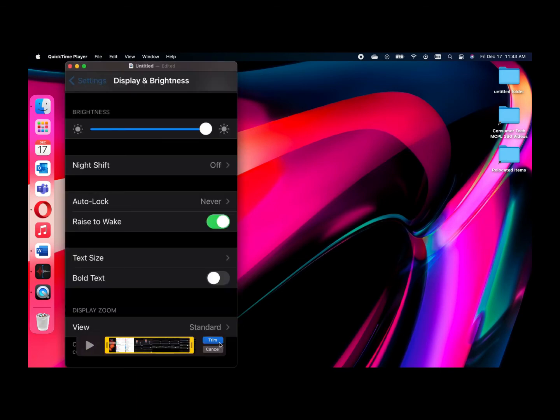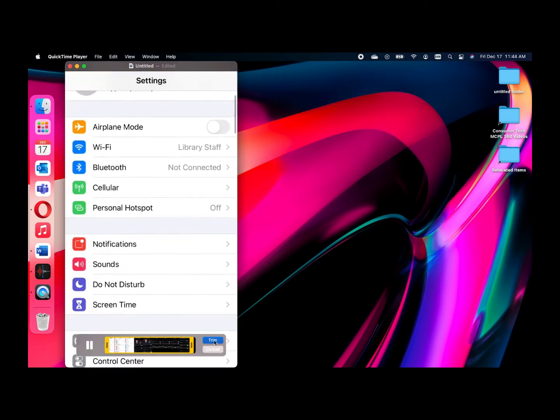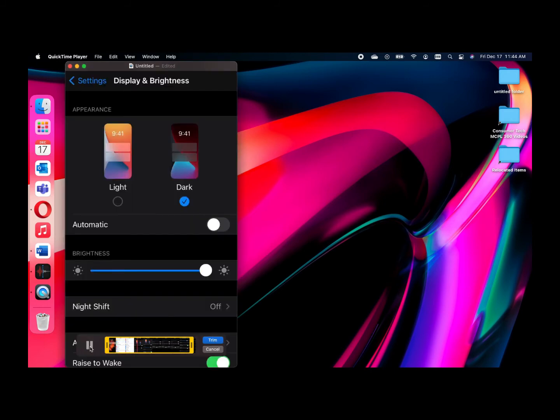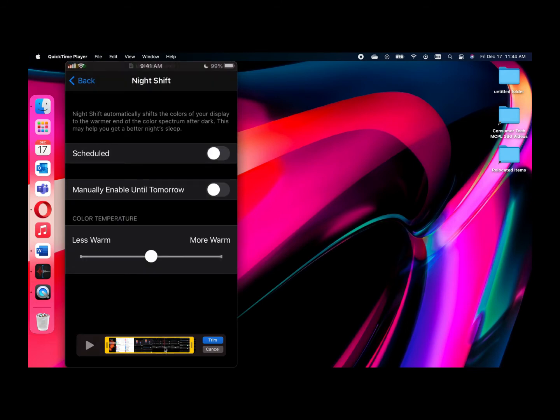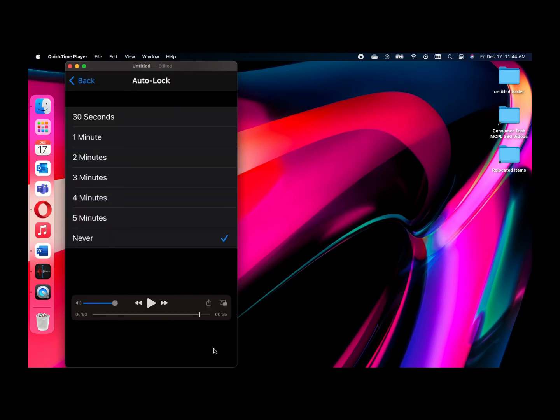So then once I've got it where I want it, I can play it to preview that trim before I trim it. And so I can pause if that seems like a good portion. I can also skip through here to make sure I have the parts that I need, and then I can just select trim. You'll probably do a lot more editing if this was something you actually needed to care about, but this is just for demonstration purposes. So we'll take what we can get.